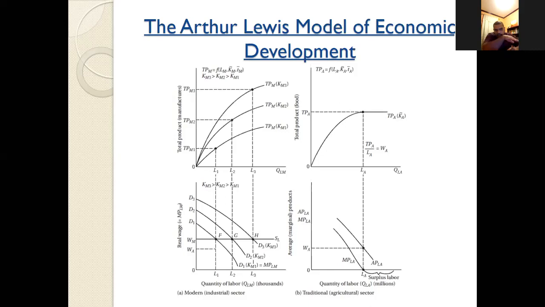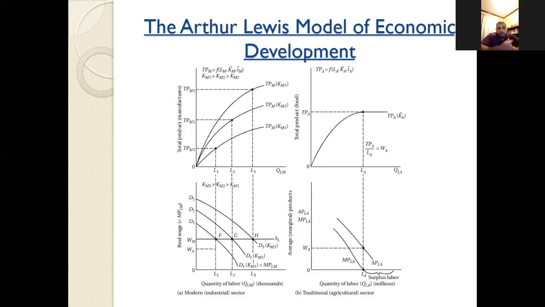But what you actually have is that a number of persons continue to be employed in the sector. So where LA is at in the traditional agriculture sector on the bottom panel, you'll see that there is that extension which speaks about surplus labor. So in the society, or in the traditional economy, there are a number of persons who are actually being employed in the agricultural sector who do not contribute to the production, or who do not contribute on a marginal basis to the productivity of the economy.